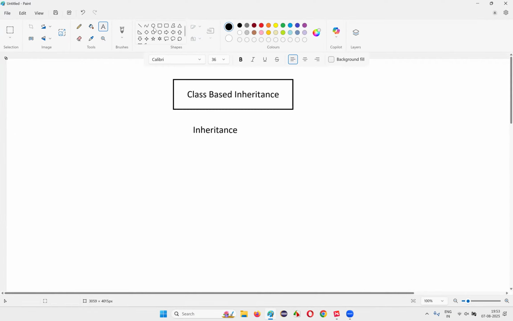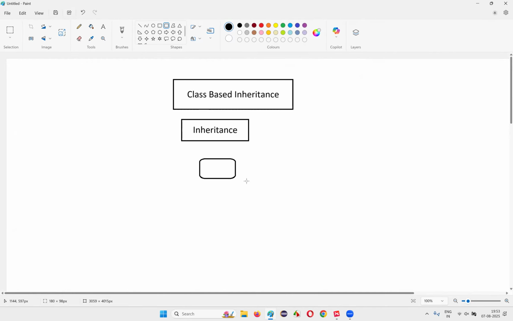Inheritance in the real world, okay? If you're understanding inheritance in the real world, it means acquiring properties from a parent to their children, or grandparent to their descendants. That is called inheritance. In the real world, what happens, guys? You generally acquire some properties from your parents or grandparents, right? Not only properties, you will acquire a lot of other stuff. You will inherit the genes, you will inherit the health conditions, and many other stuff. You inherit the behaviors and all those things.